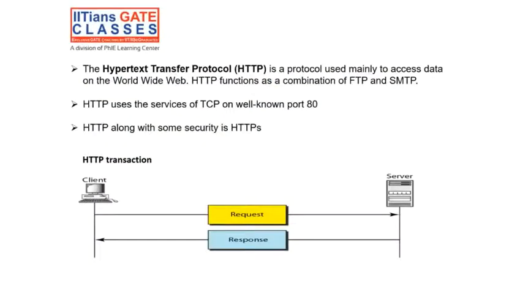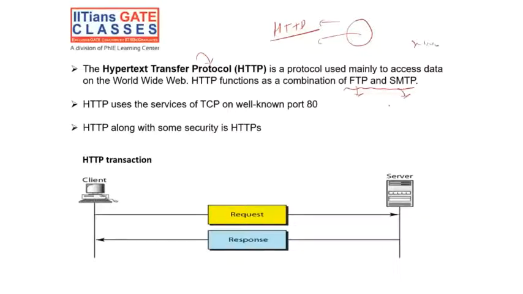First, HTTP. So your hypertext transfer protocol. This protocol is mainly used to access data on the World Wide Web, right? On the internet, if you want to access data, we normally use this protocol HTTP, right? And HTTP functions as a combination of FTP and SMTP also. For file transfer, because ultimately any web page has so many files coming, we need FTP. So rules of getting the file, rules of transferring the file from client to server, from client to client, right?